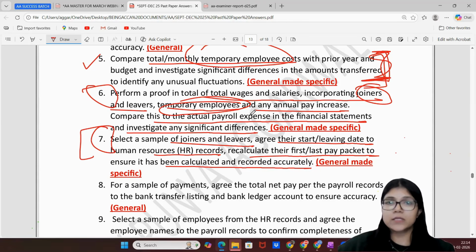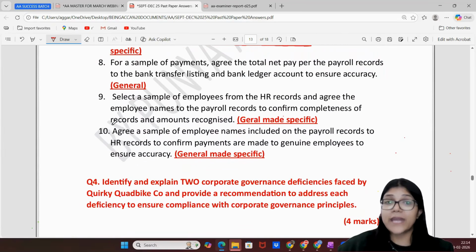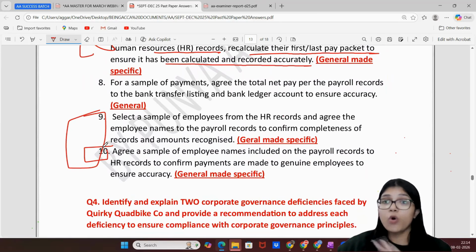If you see in my answer, this PDF is available to all of you. You will be able to see I have written 10. 2 more case specific I've written. So technically, I have given you all 5 case specific. And you said that I am not able to write because there's not enough information. It's just how you tweak your answers. That's all that you have to know.